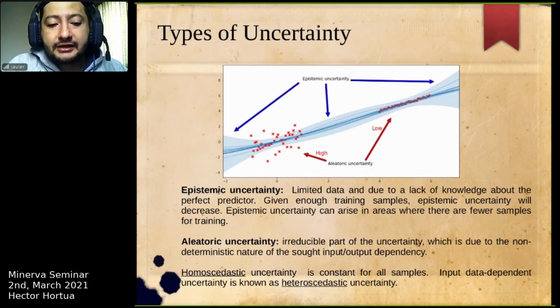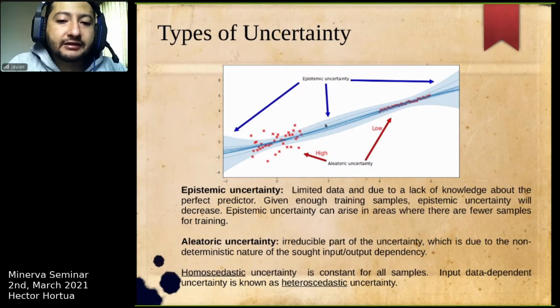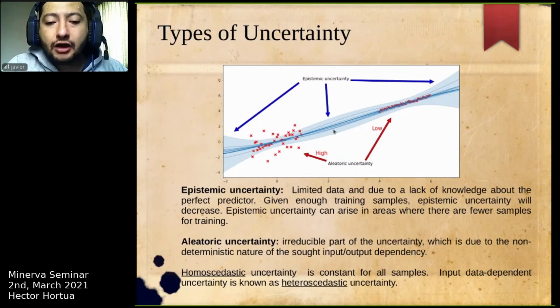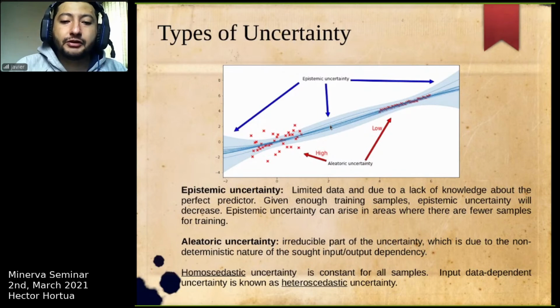And the other uncertainty that I want to talk about is the epistemic uncertainty, which is some kind of uncertainty that you can reduce. In this plot, I show you examples of epistemic uncertainty. You can observe in the leftmost and rightmost parts of the plot that there is no data. So in principle, the model is not robust enough to extrapolate the predictions, and therefore the uncertainty is big. The uncertainty in the region is shown in this blue region. So in regions in which you don't have any data, the model seems to be unconfident about the predictions. The way to reduce this kind of uncertainty is just to add some data. You add more information, and then the model has more information to give more confident predictions or results.